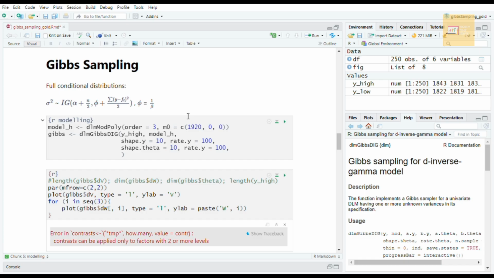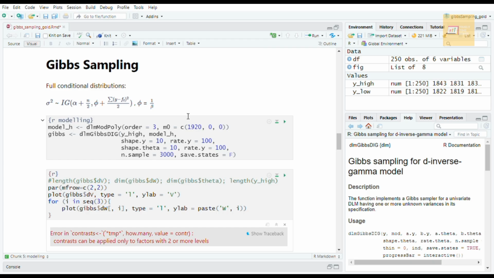They are ensample and save states. So ensample specifies how many iterations we want our Gibbs sampling to run. I'm going to set it to 3000. And save states is the parameter to indicate whether we want to save the states, which are the theta values.